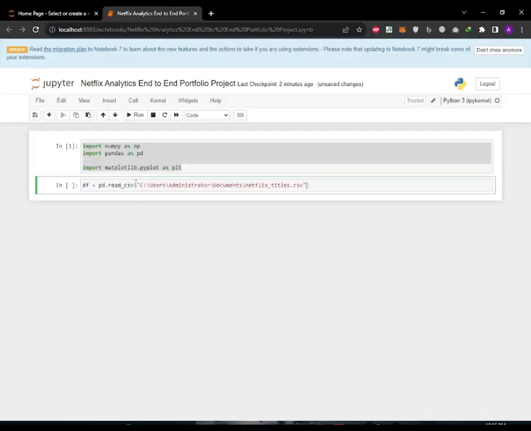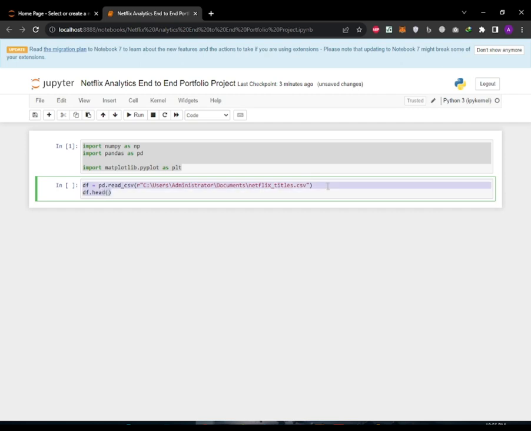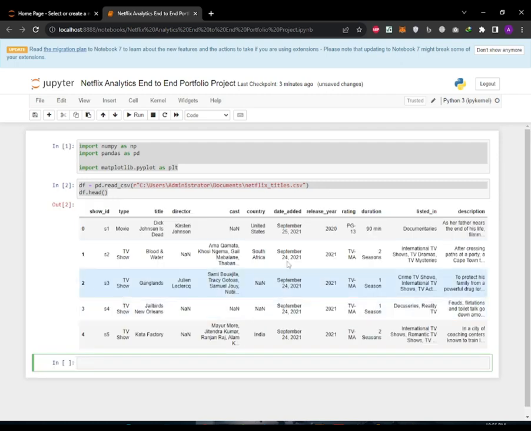And after that, once we have loaded the data, we'll take a quick peek by using df.head. So this handy function allows us to see the first few rows of our dataset. It is a crucial step in understanding the structure of our data and what we are working with. Okay, so it is a very essential part of this analysis report.